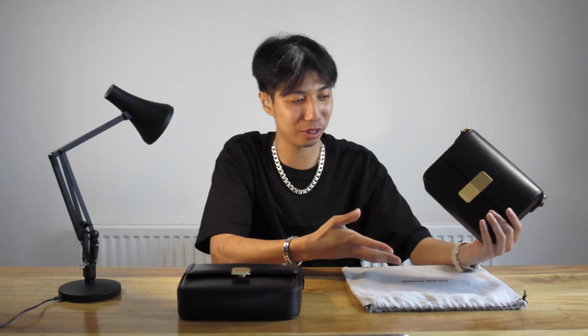it's nice. That's all I'm gonna say. It's not extravagantly wow. It's quiet. It's luxurious, but not so loud in your face. It's simple. It does the job. It's more practical, and I like the style of it personally. And yeah, I don't see anything wrong with the bag. Of course it's made out of calf leather, so it's going to age inevitably. I don't know how well. This is my first time having one, so if any of you own one, please let me know.